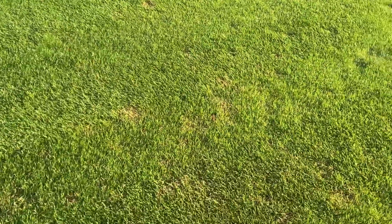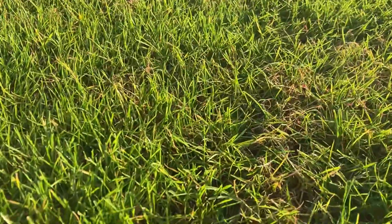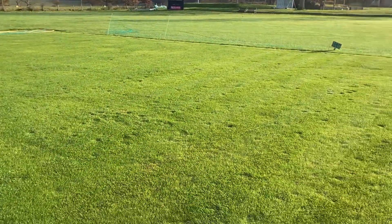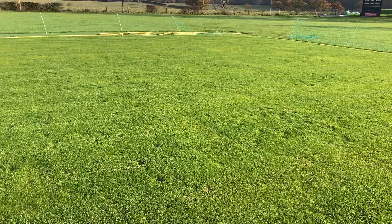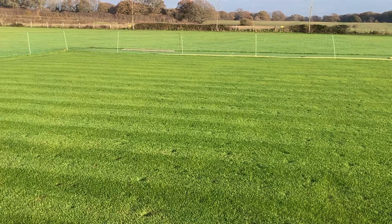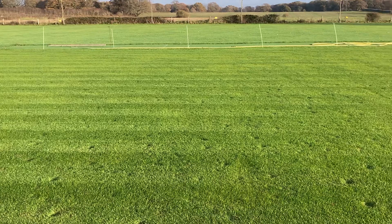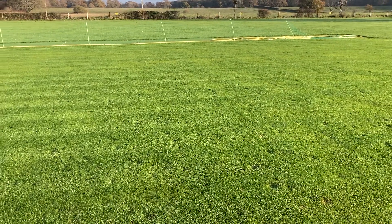I just want to finish with a few more images of red thread to make sure people can really see it. That's the main thing for this video. You can really see there are some live strands there. You probably should be avoiding mowing when you've got that on because you're probably going to spread it, but we all live in the real world. We've barely been able to get on here for the last few weeks, and we have a small window before rain returns next week.